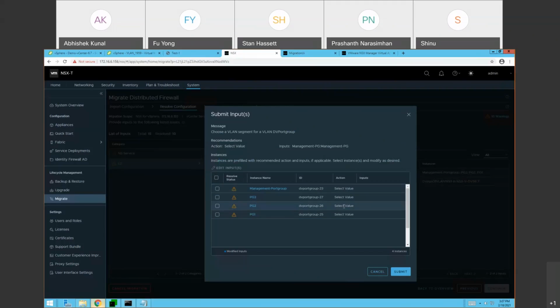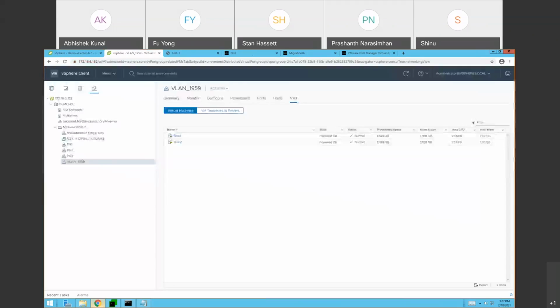This actually happened because right now my NDVS doesn't understand the port group language. It will have its own format of creating the VLANs. So if you go back, these are my port groups. Obviously, we will have the VMs sitting on these very port groups.